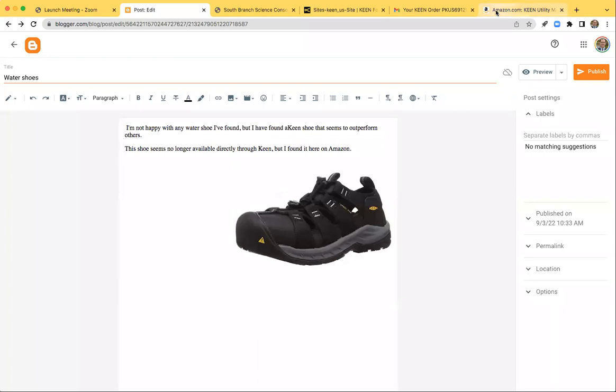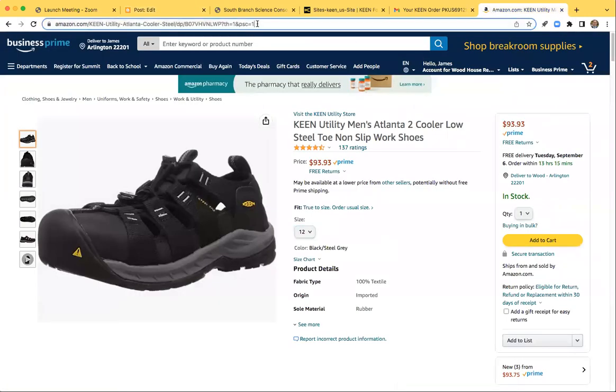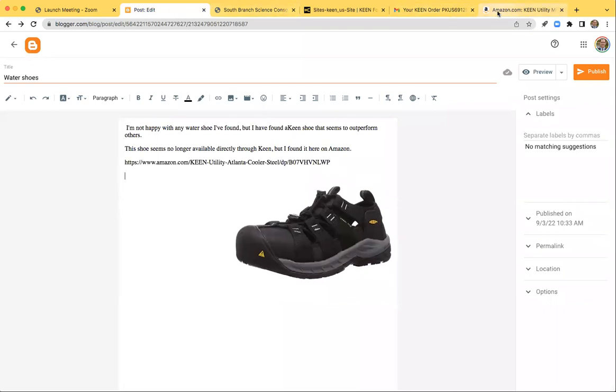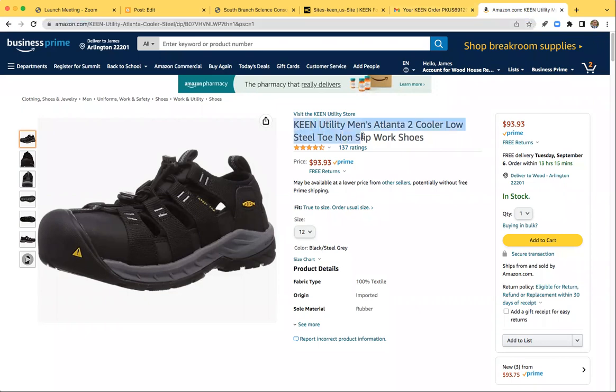And I might add a lot more detail if I didn't have you folks looking over my shoulder metaphorically here. So when you copy an Amazon link, you probably know you go right to where that first question mark is and capture everything else. You can actually skip this whole Keen utility thing and just put that BO7V, whatever it is there. Copy that with Control C. And then I should probably, just to make this a more utilitarian blog post. By the way, I didn't point out that it has pretty good ratings too from others and not just me.